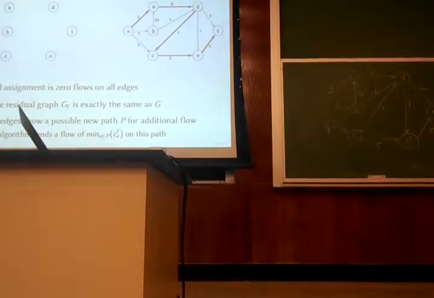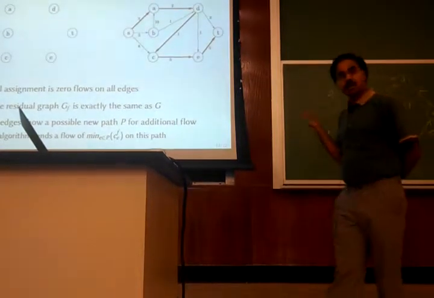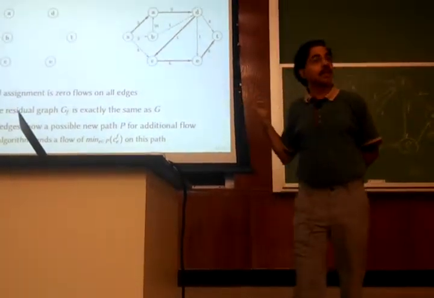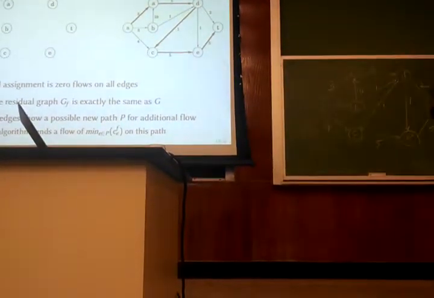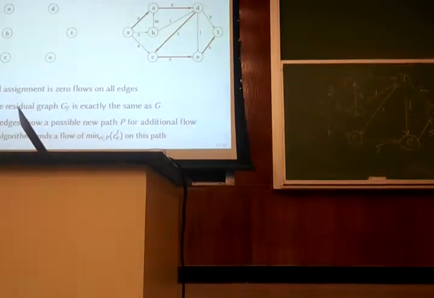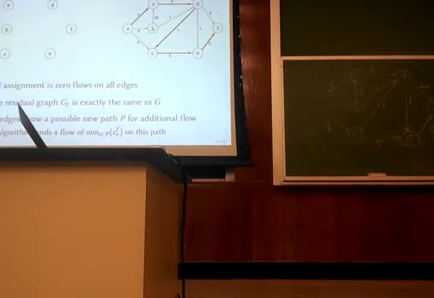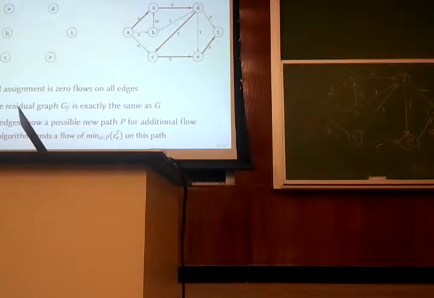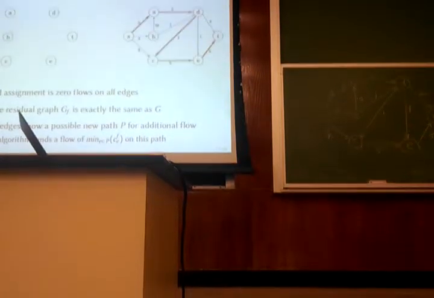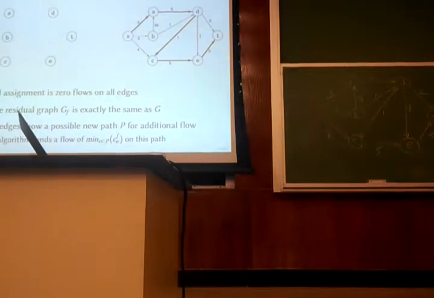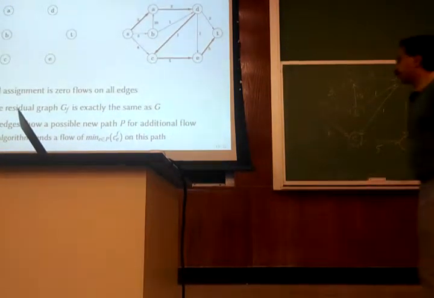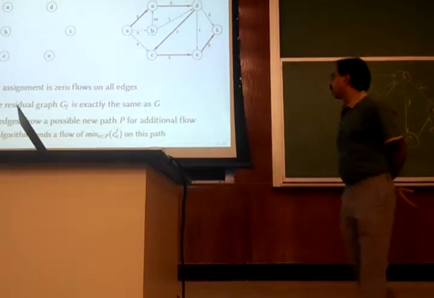This is what we're going to do repeatedly, and this is called the Ford-Fulkerson algorithm. The algorithm simply repeats this: find a path, send flow, and then construct the residual graph. Then find a path in the residual graph, send flow. And you keep doing this until there is no longer a path in the residual graph. Once there is no longer a path, then you know you are done; there's nothing more you can do. So the first step, the initial assignment is 0 flow on every edge.